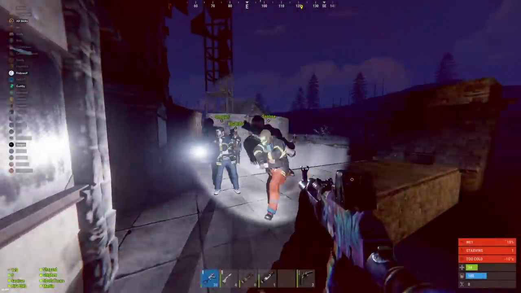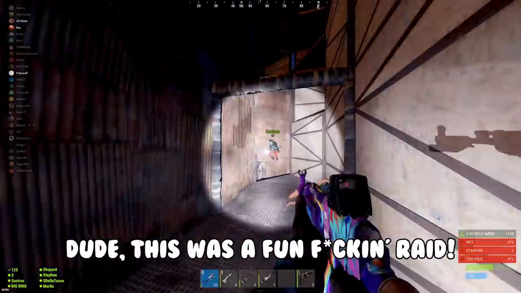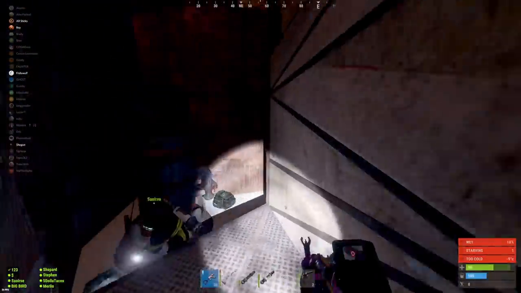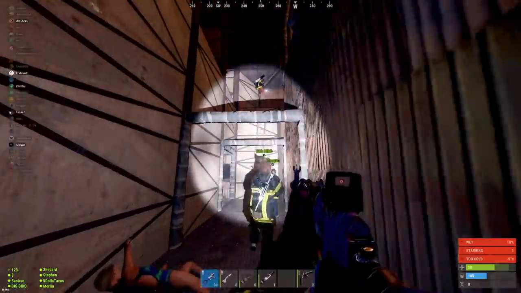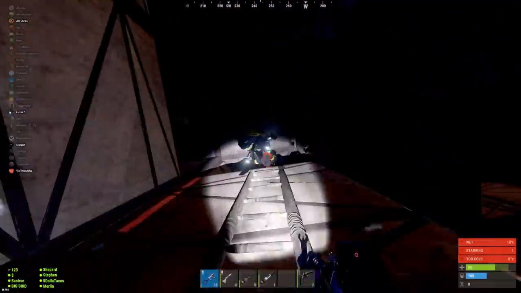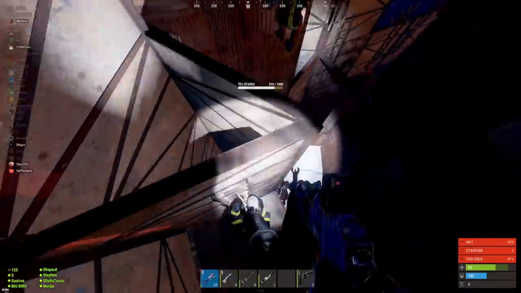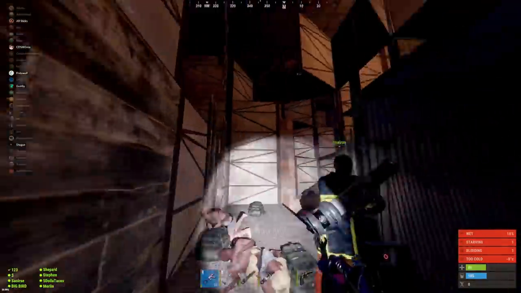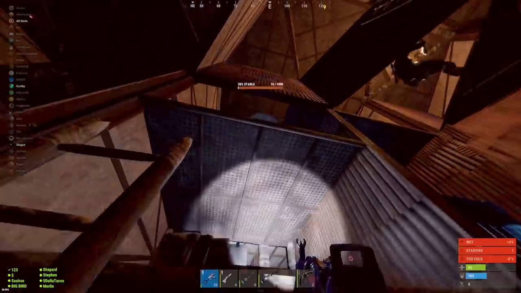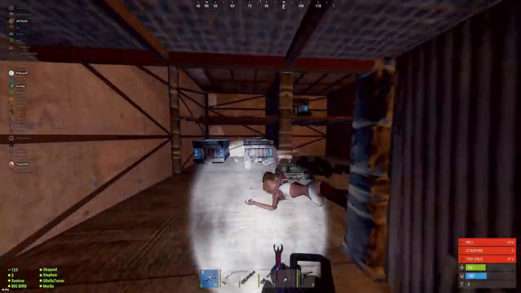Can someone bring med supplies so we can make meds in their main base? Dude, this was a fun fucking raid. Holy shit. Good job, guys. Good fucking job. Everyone, buen trabajo. Así se debe, bro, GG. Oh, you pushed me. No. Actually, we need Val the Alpha to do the beds next time. GG. He's got the ladder.